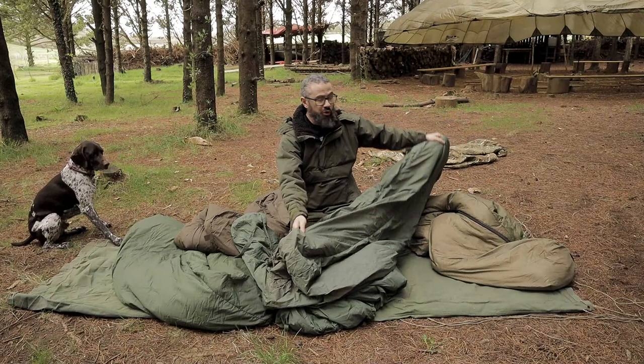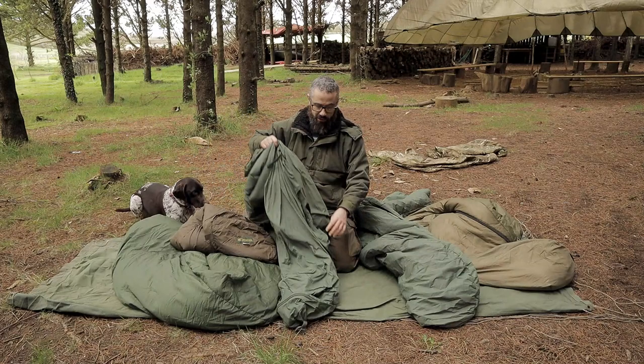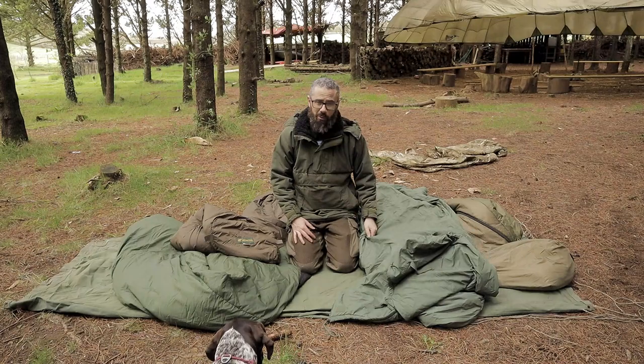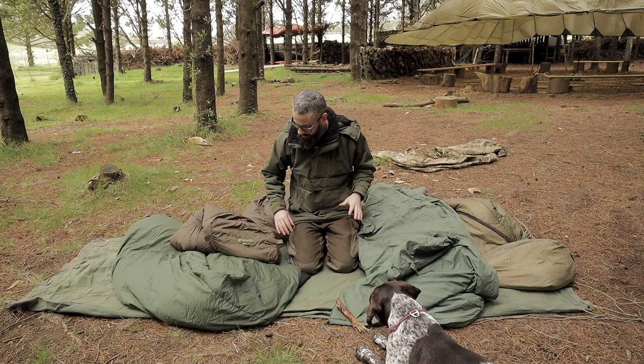This is the new British army sleep system — this is the medium bag of the new British army sleep system, and this is the lightweight bag of the same sleep system. Do not confuse this with the bouncing bomb or the arctic bag that people will swear by, but I do not rate at all. I could never get on with it — whether the one I got was just a little bit wrecked or what, I never got it. People were saying 'oh my god, it's so toasty and warm' — no, never saw it.